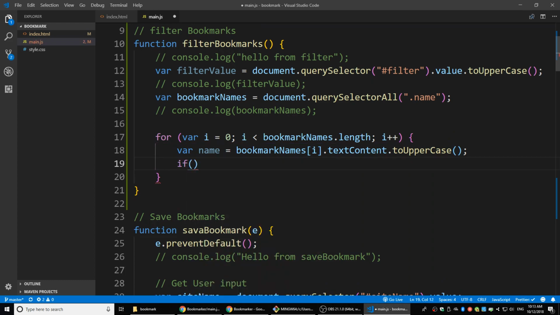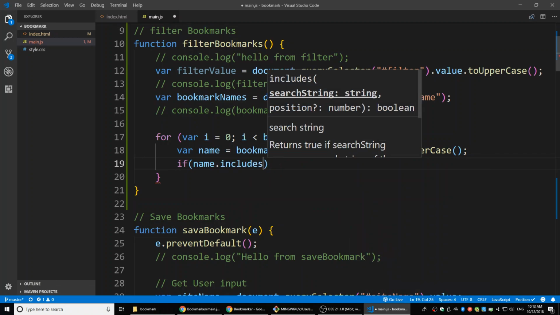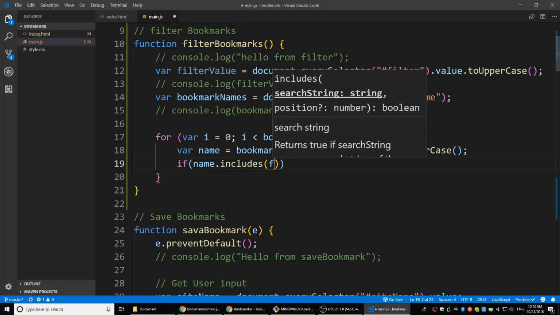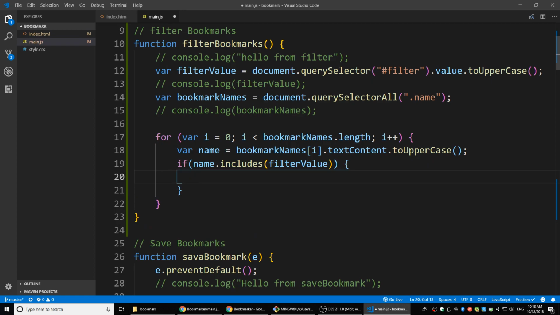If this name includes the field value, then we are going to set its style display to block.